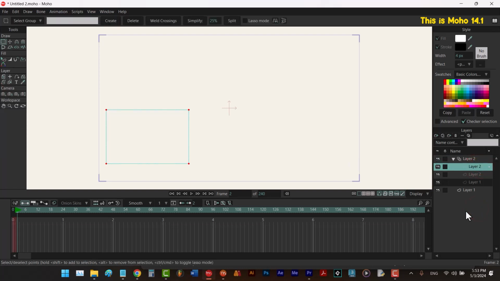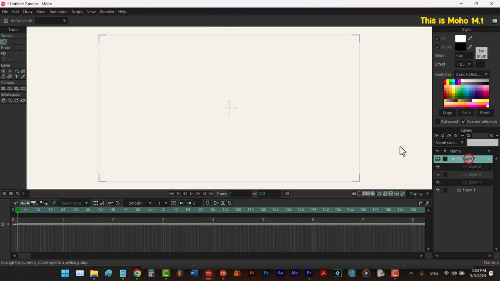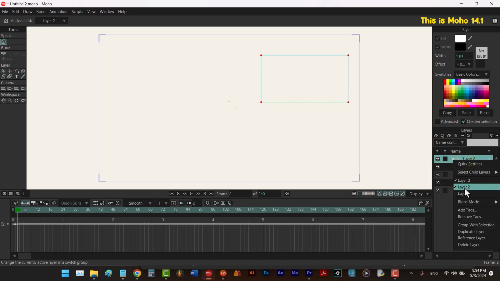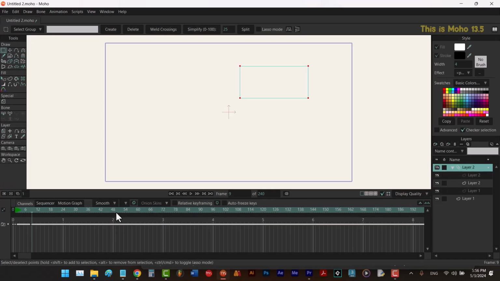And as you can see, I cannot see my layers anymore. And if I click on my frame by frame layer, you can see that we have nothing. Also, if I right click on it and use one of them, you can see that both of them will be checked. Also, no matter which one you select, this one or the other one, it always uses the bottom one to create your keyframes. Other than these anomalies, if we try to delete this keyframe, our Moho will crash. Note that most of these crash problems that happen to frame by frame layers are because of your visible child layers.